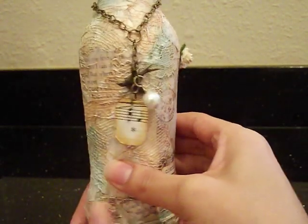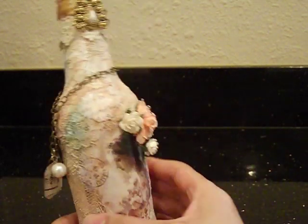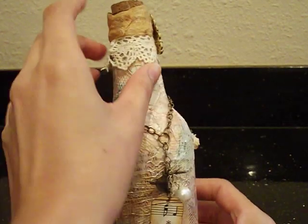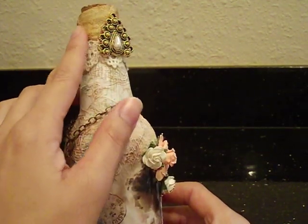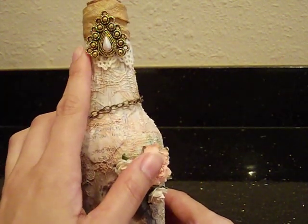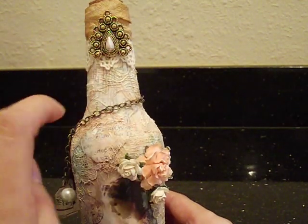Once I spritzed all the colors on there, I went ahead and used some gesso in places — as you can see, there's some white showing through. Very neat. Then I used some trim: up here I used this crochet trim that I had in my stash, used that around the bottle. I also used this seam binding that I stained with vintage photo distress stain — I really like the way that came out. So I just used the trim and some seam binding on top. And then up here is a button — just a vintage button from the little button packs you can pick up at Joann's or Michael's. I cut off the shank and hot glued it on. I really like it.